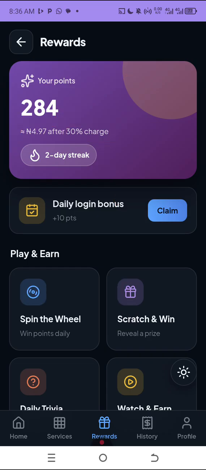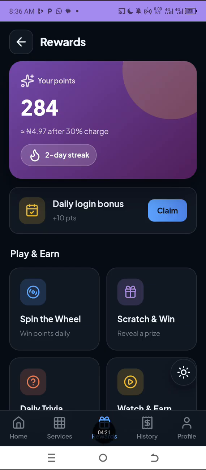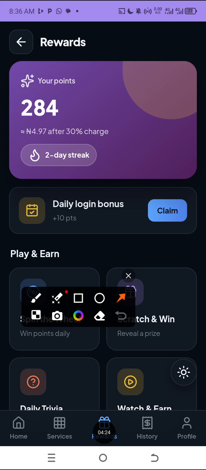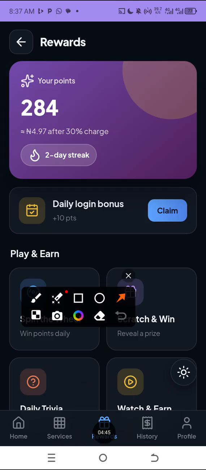It means that as you earn on these various tasks I'm going to be showing you, the amount is in points. For those tasks that are free, it always comes and accumulates here, which you are going to see right away. That point is automatically converted to naira, and then there is a withdrawal fee of 30% on this. So this particular amount is the amount after the deduction of the 30% that the platform charges for each point you have earned and accumulated for the tasks you have performed on the system.